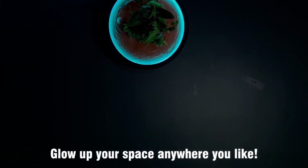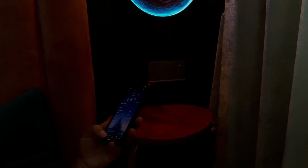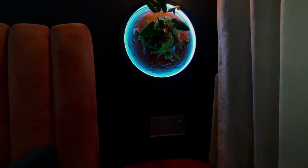Relax. Light up the mood. Adding greenery at home can be easy. Join us in the journey of galactic experience at home now with Mars Green.